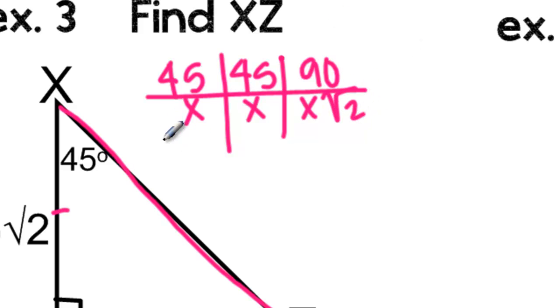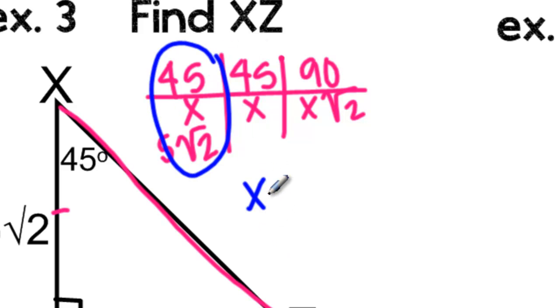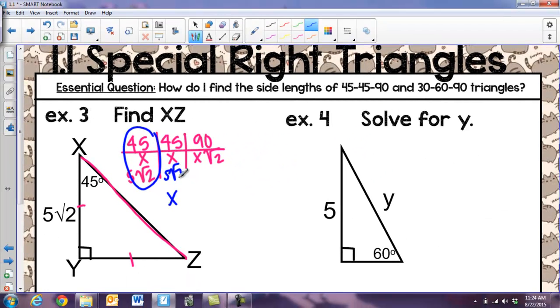I'm going to go ahead and fill in what I know. Opposite the 45-degree angle is a 5 root 2. And then I can take this and solve for x. If I know right here this is 5 root 2, then x is 5 root 2, and the hypotenuse is 5 times the square root of 2 times the square root of 2. When I simplify that, since that's the side I want, opposite the 90-degree angle, we know that the square root of 2 times the square root of 2 is the square root of 4. And hopefully you know that the square root of 4 is just 2. So that side length is just 10 units. Okay, and that makes sense. 10 is bigger than 5 times the square root of 2.